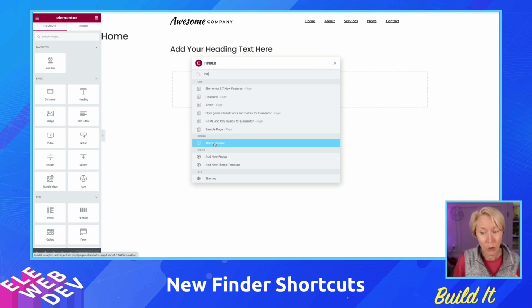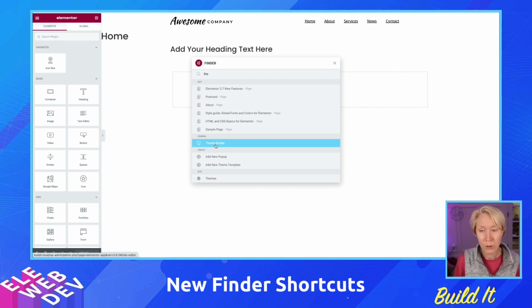Because if I click on it right here, normally clicking, it will go to that place in the tab that I am in right now. I don't want to have that happen. I don't want to lose my place. I want to open it in a new tab. Tip number one to jump to a new tab with the theme builder is to right-click and choose Open in New Tab. And it will open the theme builder in a new tab.